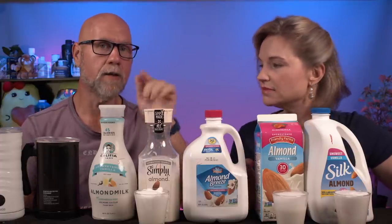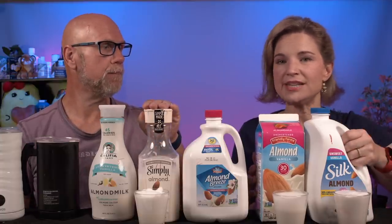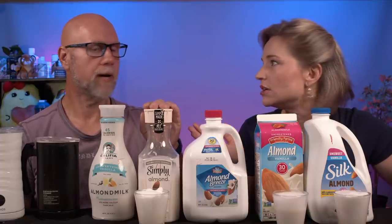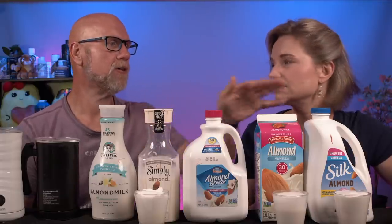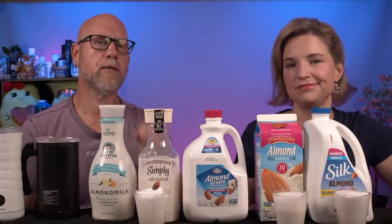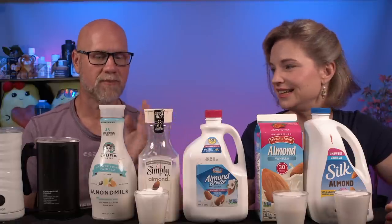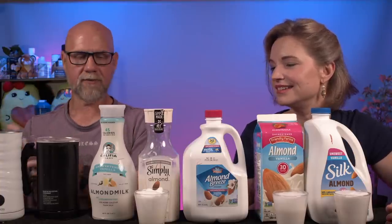And taste-wise, it was good. I mean, it was okay. It wasn't like the best taste, but I'm not drinking it normally as just a straight milk. Now, I think it had a good taste, but what it did not have is a good texture. These were more like traditional milk, but again, why? They're adding gums in there, which is thickening it up. So that's the difference. So this one is done, and this is the Califia Farms.